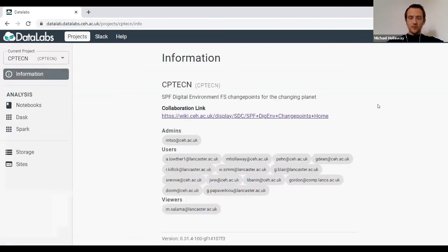When you come into the main project page you're presented with the project name and a description, a collaboration link to a wiki site where you can read about the project, and information about different users and who runs it. I'm going to briefly go over the various components of Data Labs and discuss how they enable access, collaboration and sharing — the triplet of collaboration.